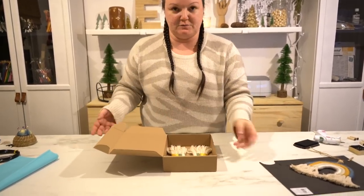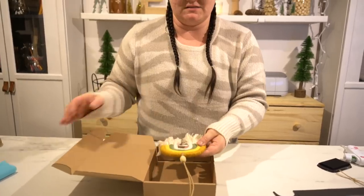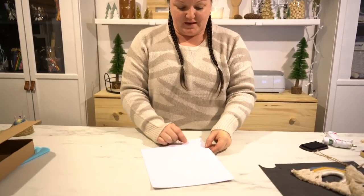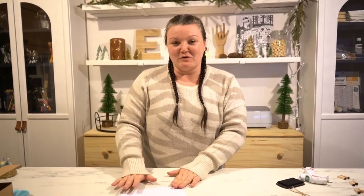I want to make a really cute little tag that will go onto the rainbow that says 'dreams really do come true.' So I'm going to build up these boxes. This box, once it has paper in it, will be the perfect size for my rainbows. I want to attach the tag on the front so that when you open it up, you'll be able to see it. I'll do that on some white cardstock using little reusable stamps — the idea is to use materials you don't have to buy every time or pay to have stickers printed.